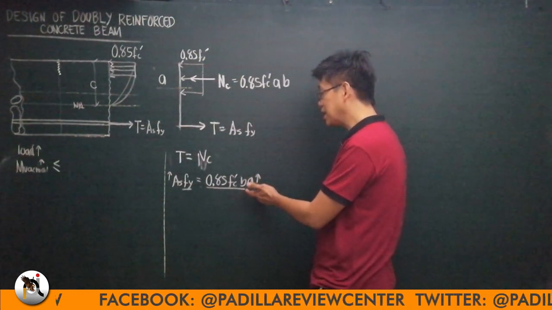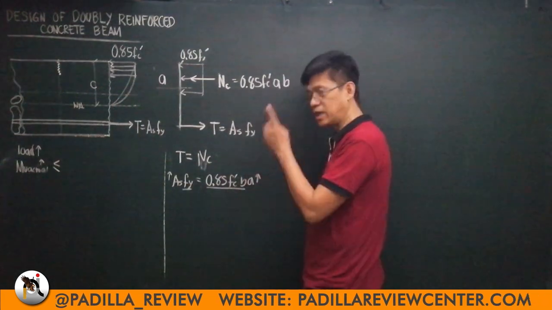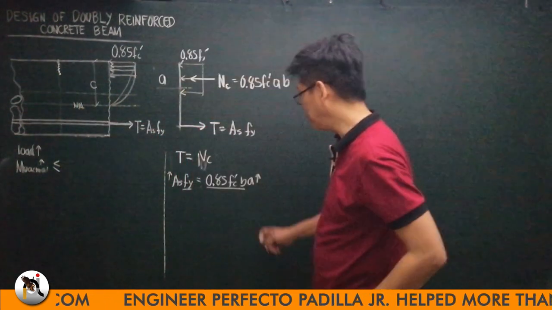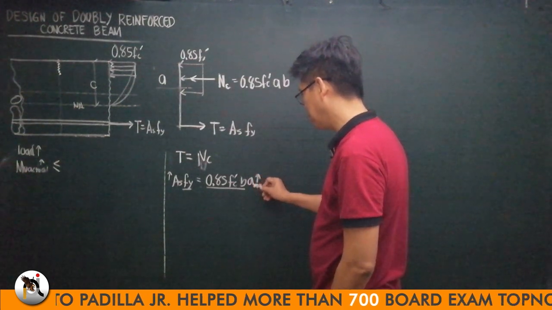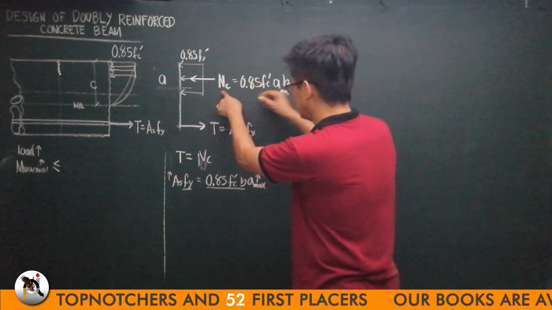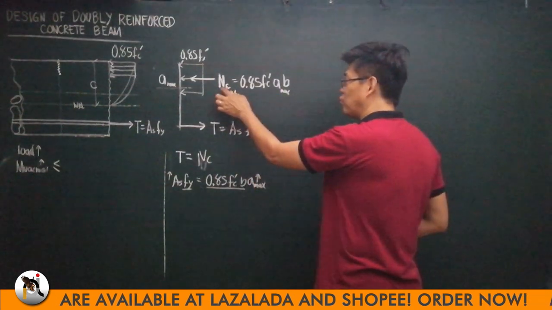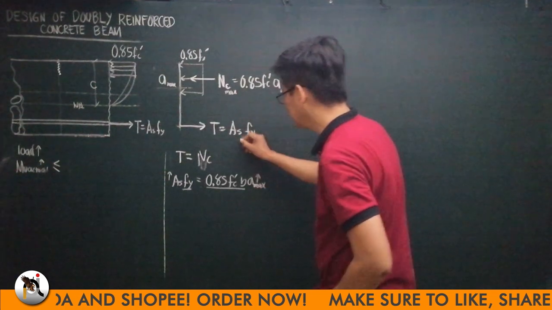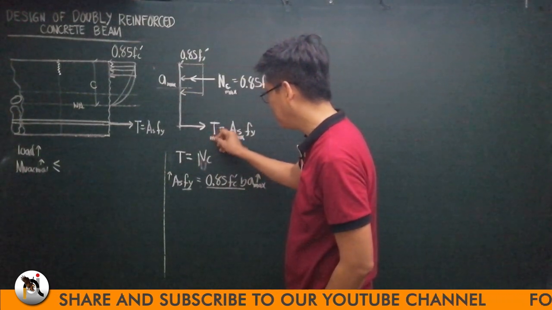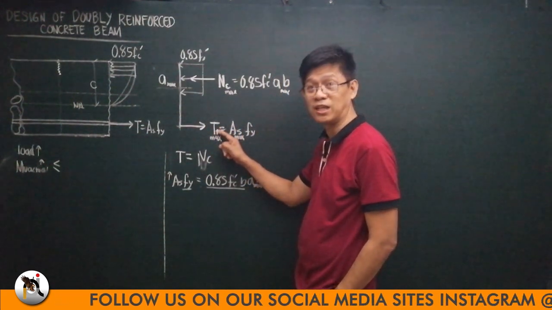However, A cannot go on to infinity. The first one which will reach its limit is the A. As I told you, once concrete reaches sufficient depth, then it will crack on its own. So we have a certain limit, a maximum, right? When your A reaches the maximum, NC will reach the maximum. Let us say that corresponding to NC max, corresponding to A max, is AS max. Then corresponding to AS max is T max for the singly reinforced beam. Let me call that T1 for singly reinforced beam.